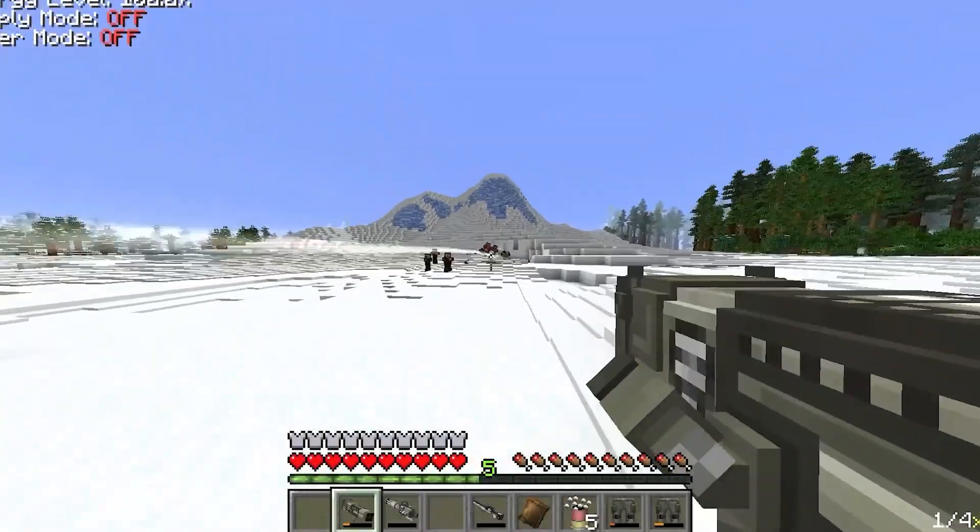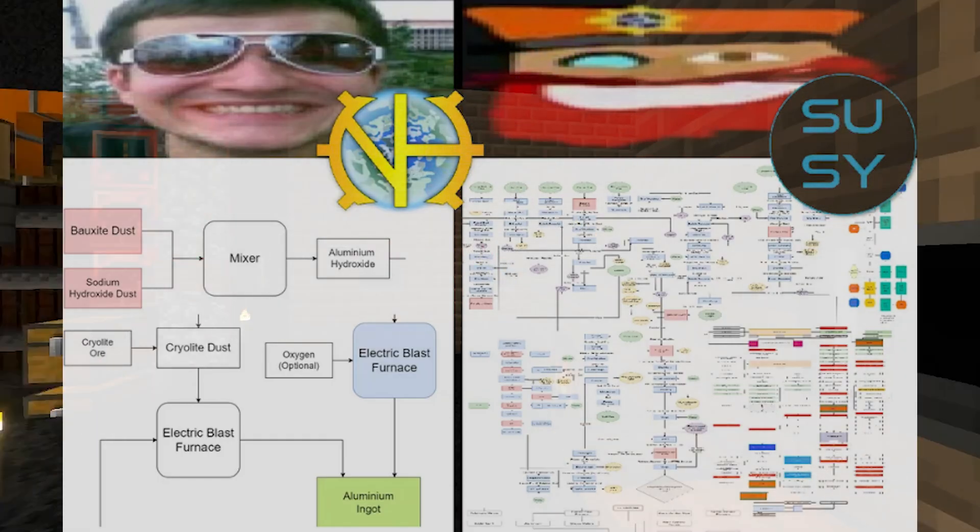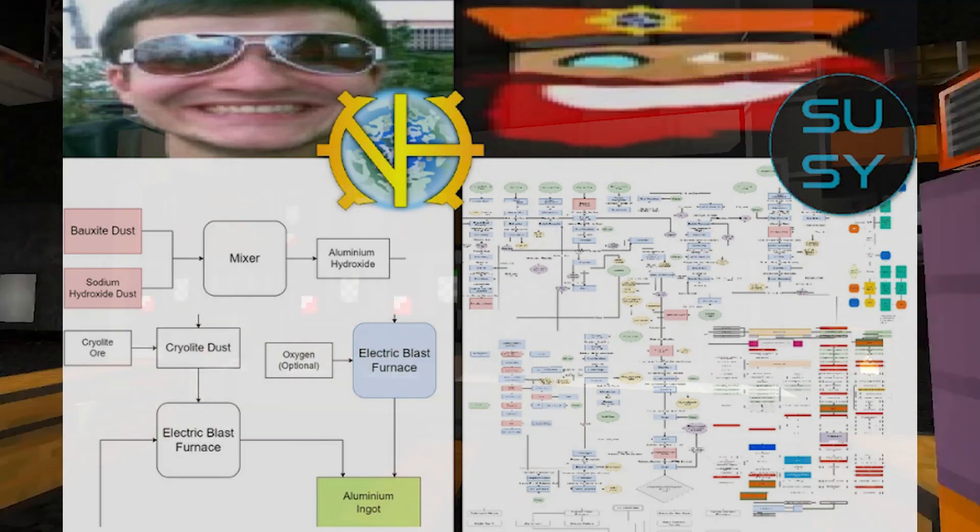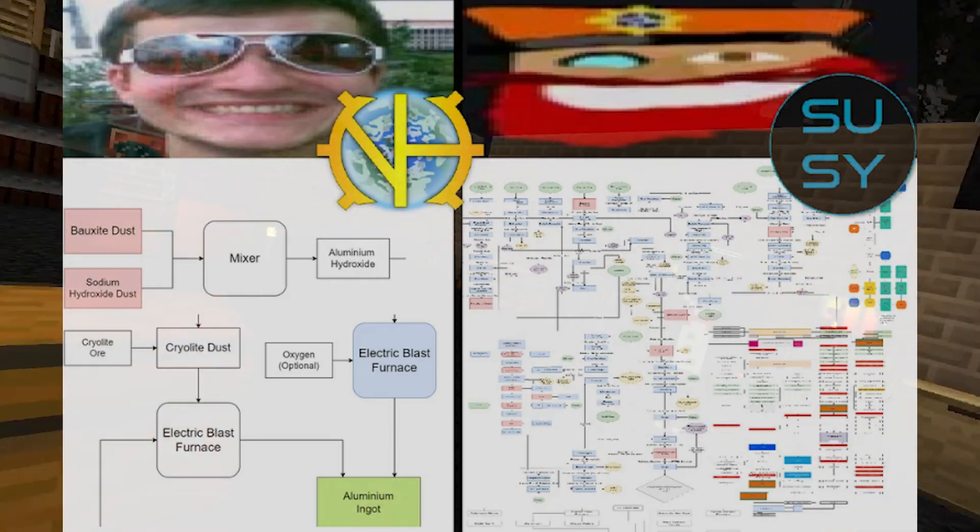However, the developers I recruited were absolutely deranged. It all started with Igo by lots of names, who first suggested adding more realistic recipes for computers, like an actual 15-step process for refining silicon. But all of this changed when we recruited PlanetMe.